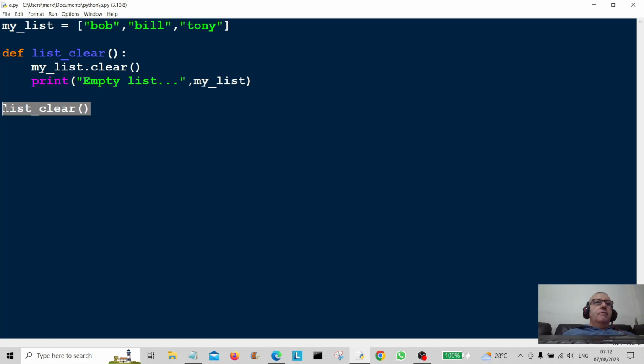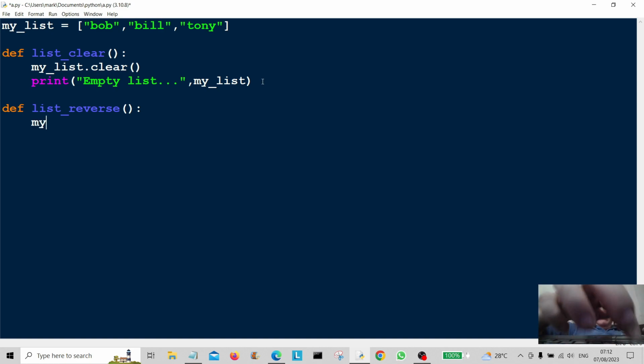Right, the next one we're going to do is list reverse, which means exactly what it sounds like. It's going to reverse the list. So this is going to be list reverse. Okay, and first of all, my list dot reverse. Okay, and then we're just going to print it out for the user to see.